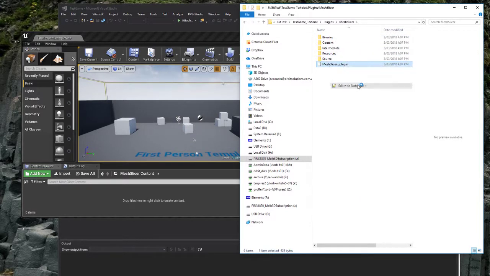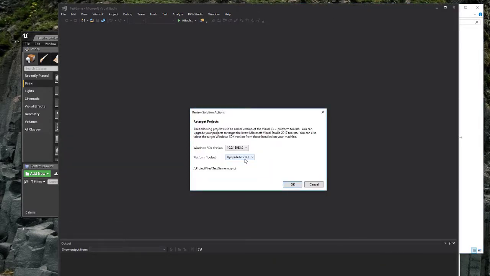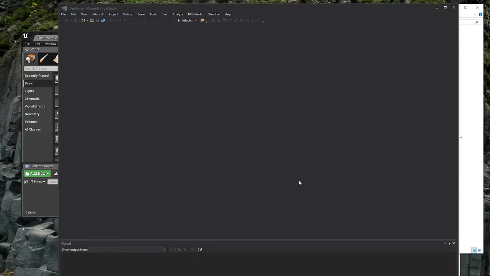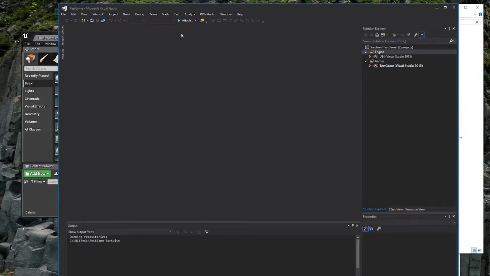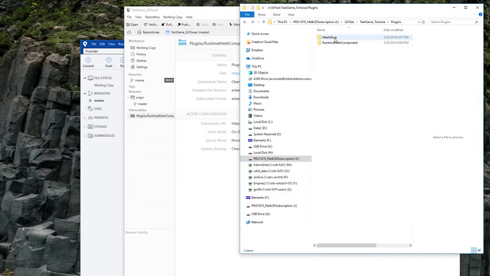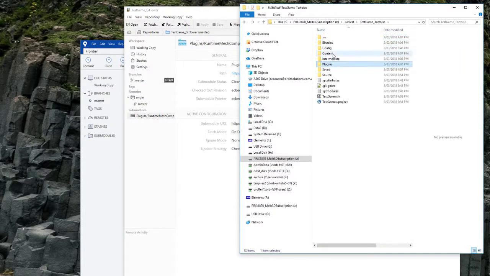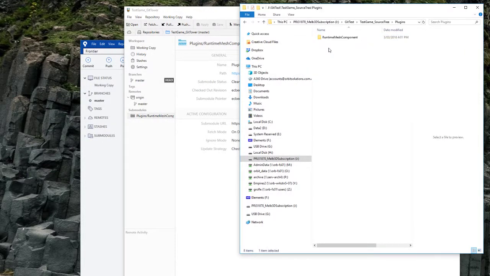And I think yeah, okay, so I'm just going to copy this plugin to the other repositories.